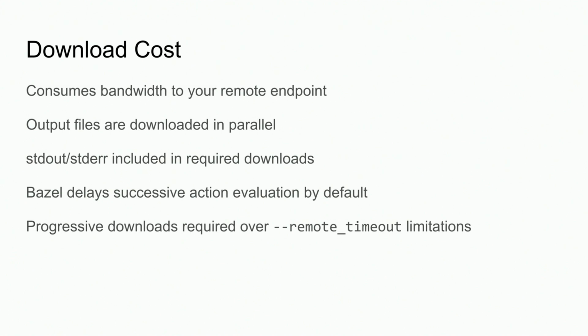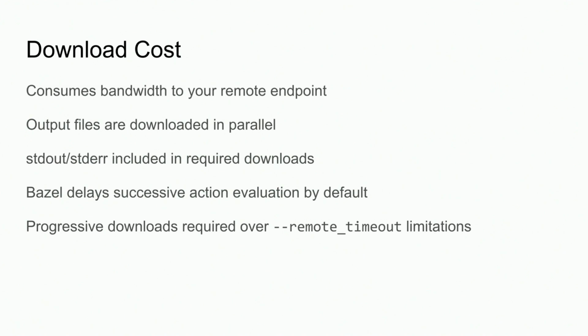Again, the same situation with uploads happens with downloads, but they're outputs, so they're almost necessarily bigger. If they're not bigger, there's something wrong with your action, because those output files are downloaded in parallel. They're consuming all of the bandwidth. And that literally means if you have 10 files that you produce on a single action, those 10 files are all downloaded. There is no throttled scaling factor on the client itself to prevent you from exhausting your network resources.